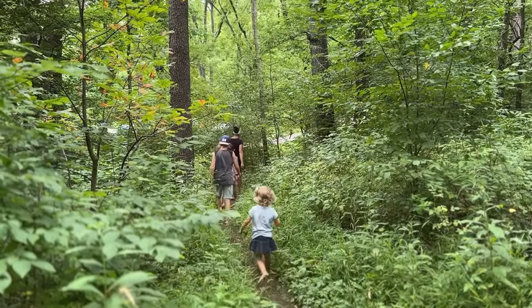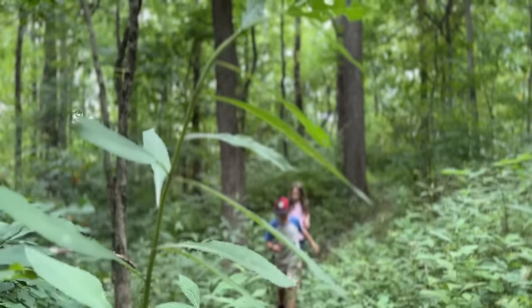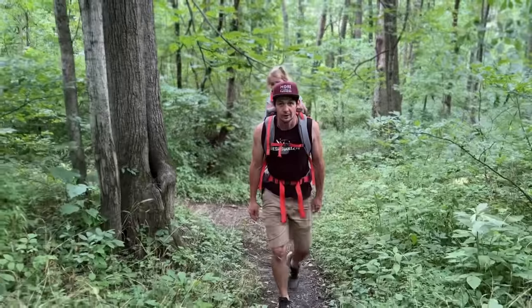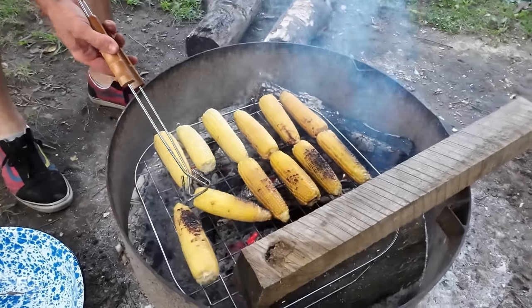But maybe we should have checked the weather before we left. It looks like it could rain — we might even get stuck in these woods in the rain. We weren't sure if we wanted to start a campfire if it was about to rain. We just decided if life gives us lemons, we'd get ice cream. But the sky is pretty blue now; it looks like the rain passed, which is a good thing because we can make supper. We are going to have corn on the cob grilled over the fire, baked potatoes down in the fire, chicken strips, and baked apples.